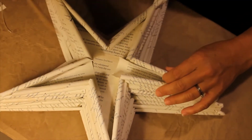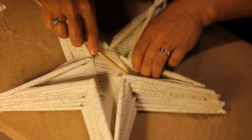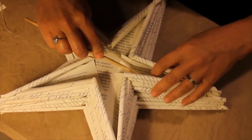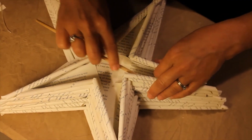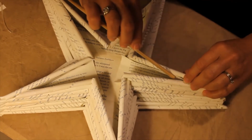I'm just using a bamboo stick, but you could use a pencil, you could use something else. I'm just trying to kind of fold those edges and kind of see what this will look like. Because I'm going to end up gluing it into place.